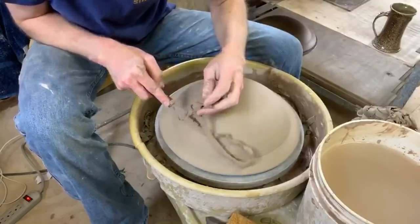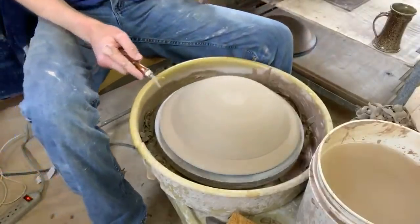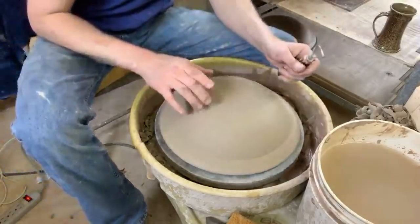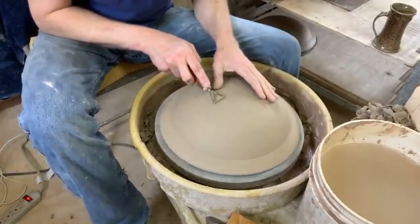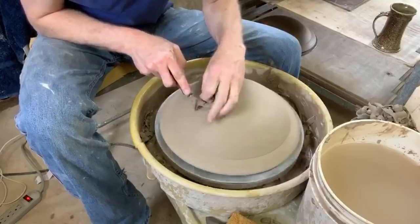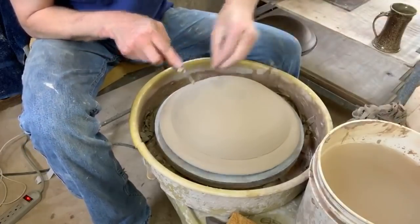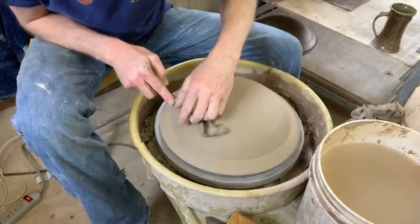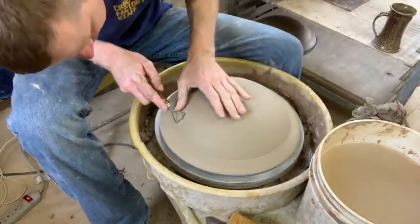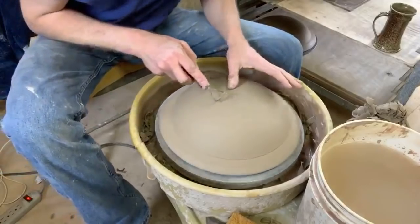I didn't really want to flip them over to dry too much, because I don't want this to get too dry in here. Then they're really hard to trim. So that's a lot taller lid than I would probably normally make, but I'm afraid if I trim it much more, we might do just a little bit more here. There we go, that looks pretty good.